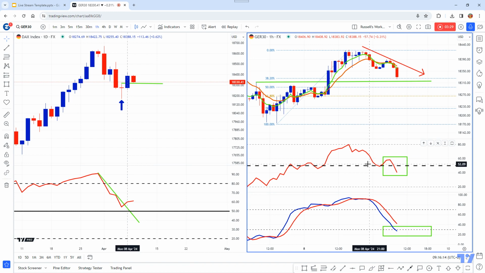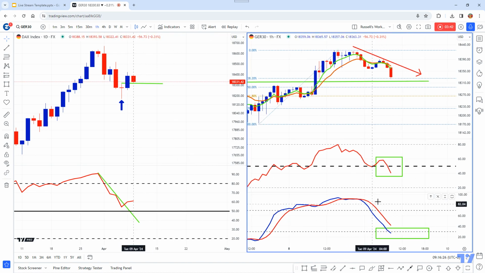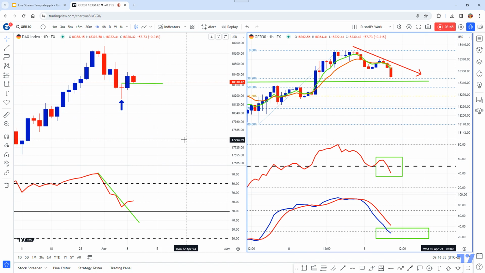What we want to do is take the cue from the longer time frame, but we want to get the timing signals from the lower time frame. So unless the lower time frame cooperates with the higher time frame, we don't really have an opportunity here, at least not one that is trading in cooperation with the longer term time frame.